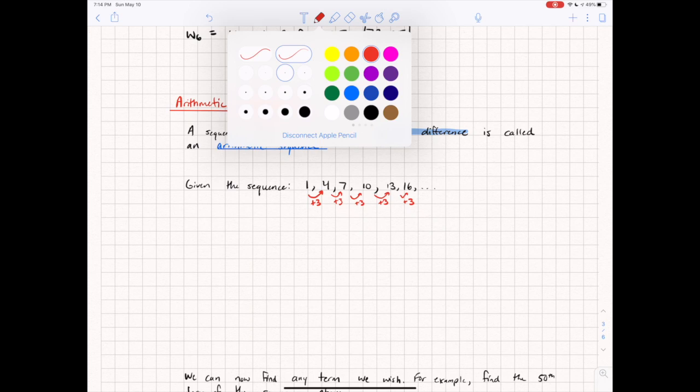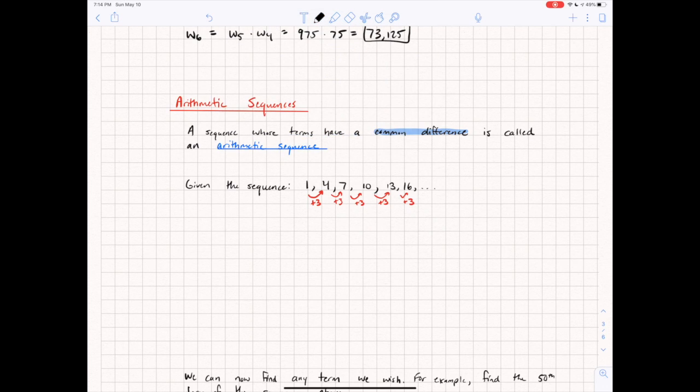And so to help in terms of finding expressions in this pattern, I'm going to go through and label. My first term here, A1, is just 1. My second term was found by doing 1 plus 3. The third term was found by doing 4 plus 3. But understand where this 4 came from. It came from doing 1 plus 3. So notice that in the third term here, I'm essentially doing 1 plus 3 times 2.